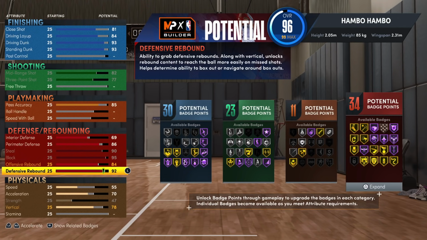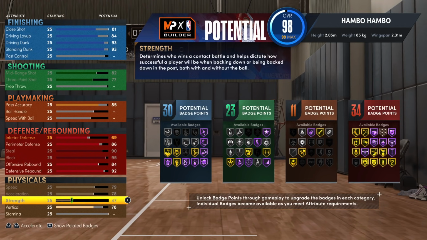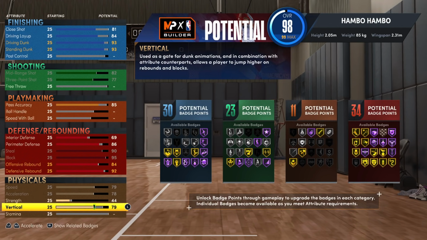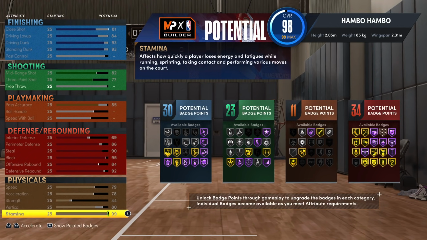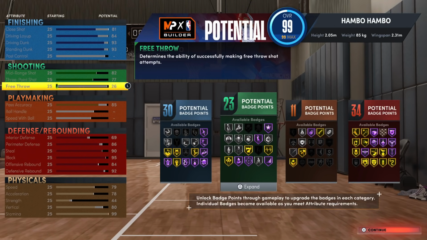Like, it's crazy. And then going down to your physicals, you're going to want your speed and acceleration both maxed out, your strength at a 44, your vertical at an 80, and your stamina maxed out at a 99. Also, you do have one rating. I would just recommend throwing it onto free throw. This build has 98 badges, which is very, very good. But definitely there's nothing this build can't do.